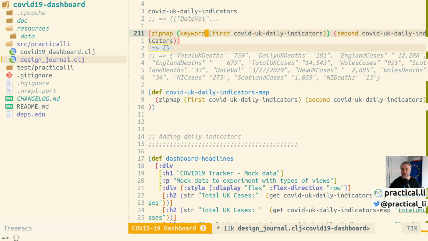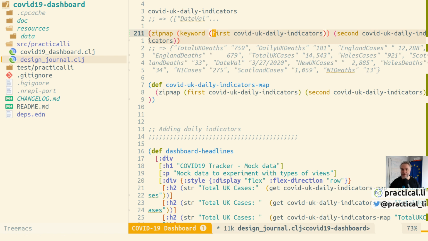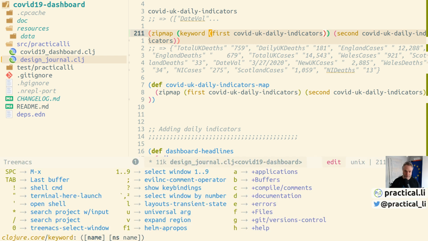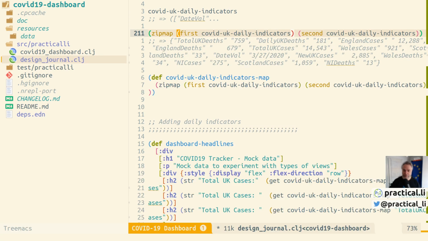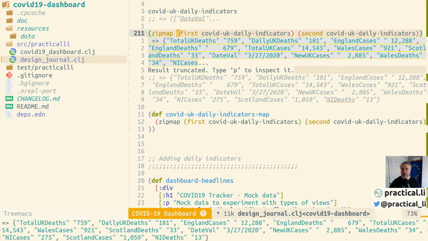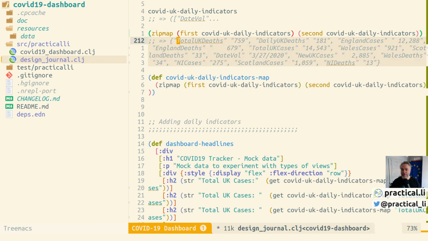Does that work? No. Or something like that. Yes. What did I do? Erase, there we go. But I don't need to do that now. I don't need to convert it really. There we go. So we can just generate this map of data, and then we can use that. I'll just put that in a def.